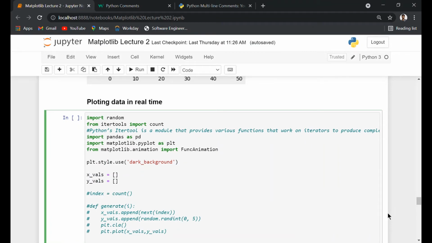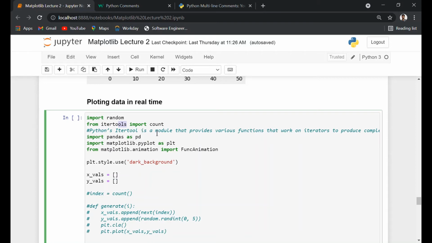Let's see what this particular code is doing. We are importing random, so we have to write import random. Now, itertools is a module that provides various functions that work on iterators to produce complex iterators. There is no need to know about this module in detail.